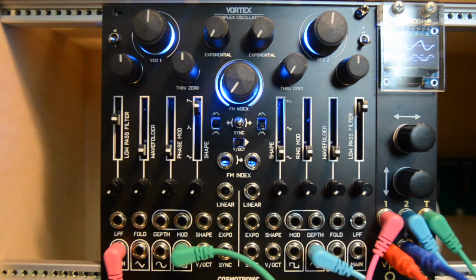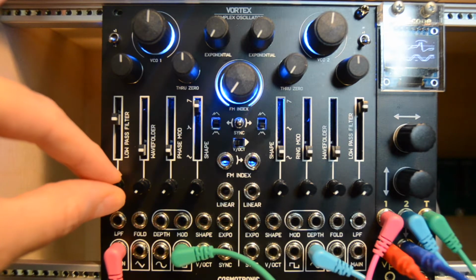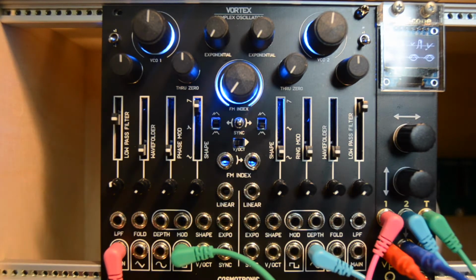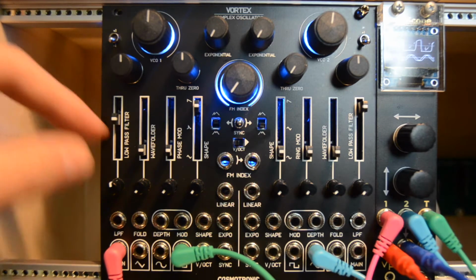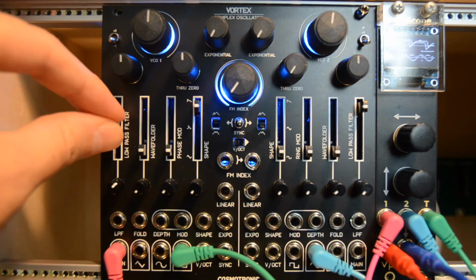The filter also has an attenuator for the modulation, which is also normalized to the sine of VCO2. So we can introduce some frequency modulation of the filter. You can also use external signals for modulating this filter, like for example an LFO or an envelope. You just patch this into the LPF or low-pass filter input, and the knob acts as an attenuator for this external signal.